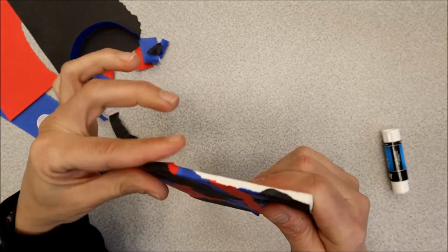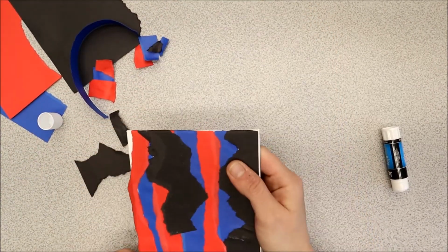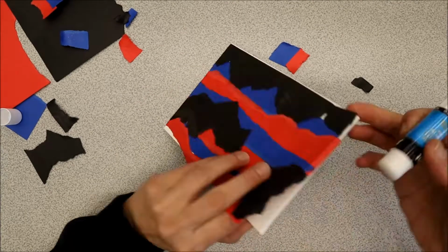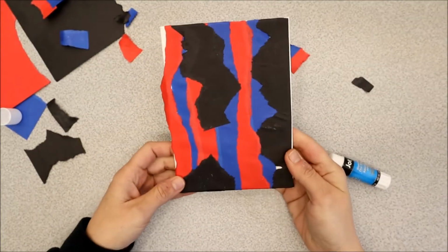That's pretty neat looking. It's not all shaggy like this. So we're gonna do the same thing on this side. And ta-da!